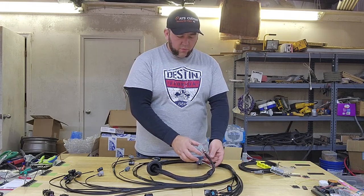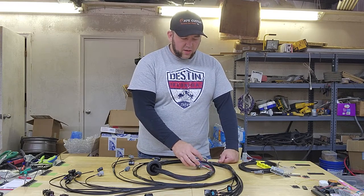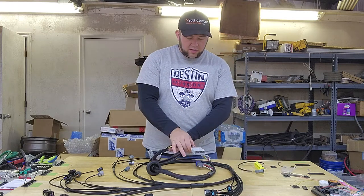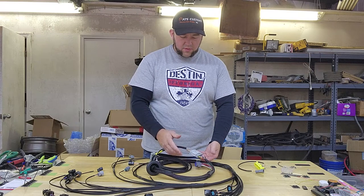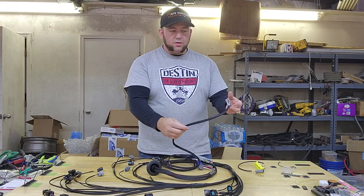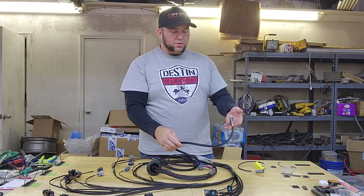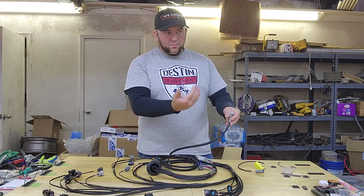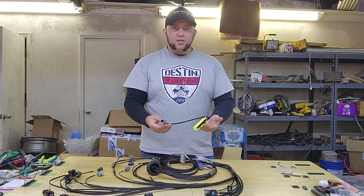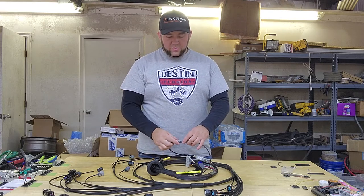This is what we would call, or what's often referred to as, the C101 connector. It attaches to the interior harness here, and then that runs up under your dash on your Civic and goes to the C101 connector up under the steering wheel area, under the instrument cluster, up above the kick panel. This connects directly to your ECU connectors, and it has a connector here that attaches to the rest of the harness.